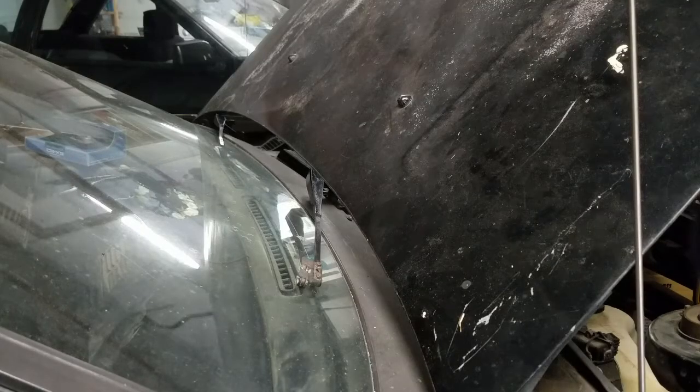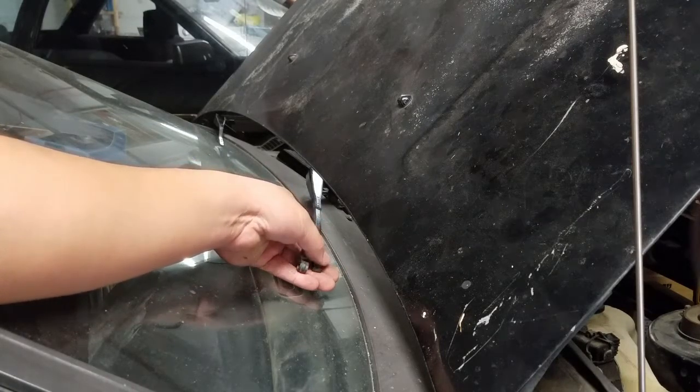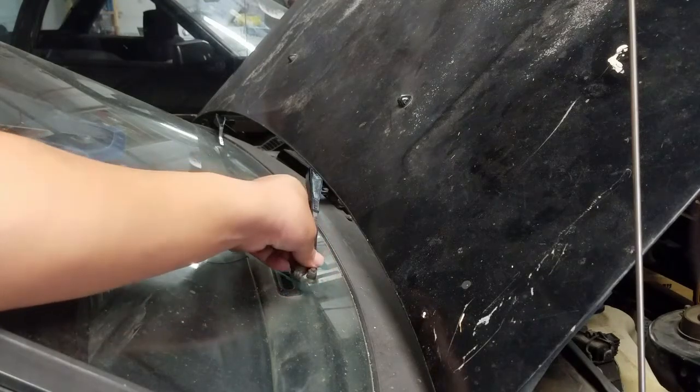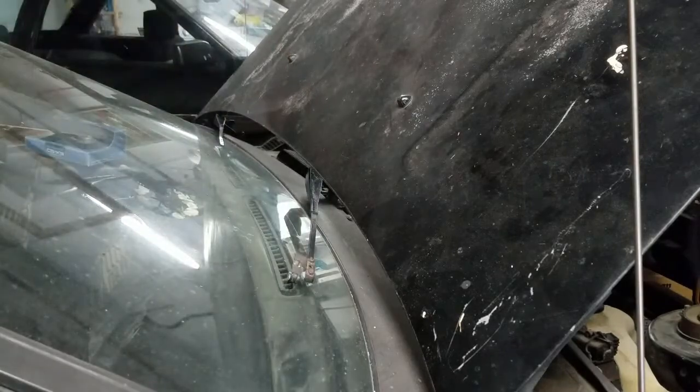I installed both of them but I still need to tighten them. This extra piece here — I took it off my other one and have no idea where I put it. I was so proud of myself when I took it off, I put it somewhere safe. I think it's a little too safe. I'm gonna check my other boxes and hopefully I have it so I can install the brand new wipers I already purchased. I purchased this other one too — it fits but it's just not the right one.